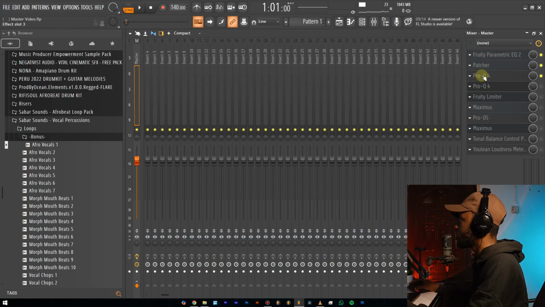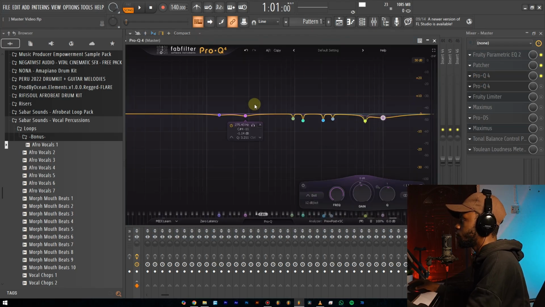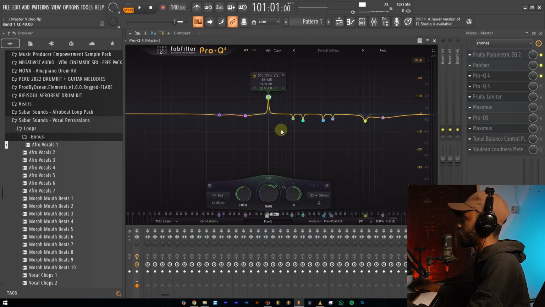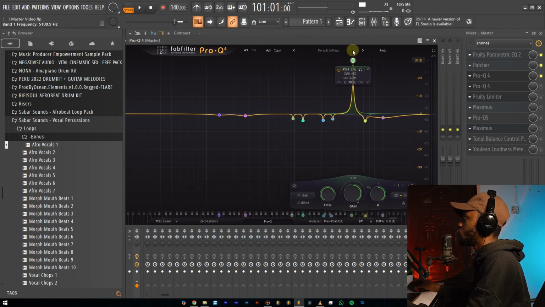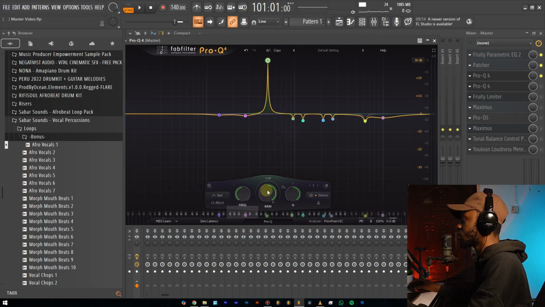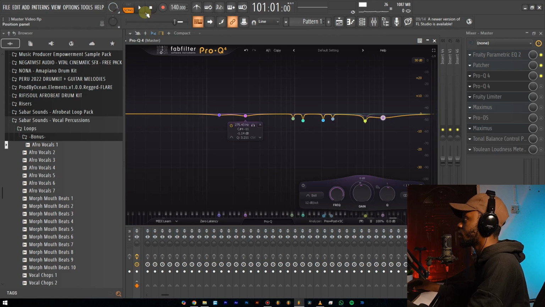So next up, we have this Pro-Q 4. And I use this to remove some of those frequencies that I felt were causing a bit of imbalance in the sound. So the way we work around this is we just pick a band, make the Q the highest, and then we swipe through and find a point where the frequencies are a bit clashing. And when you find that point, you just go ahead and duck it down a bit. So let's just go over this while we listen to the track, and let me just add a new one right here.